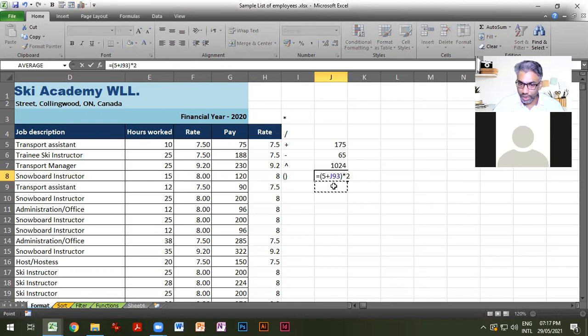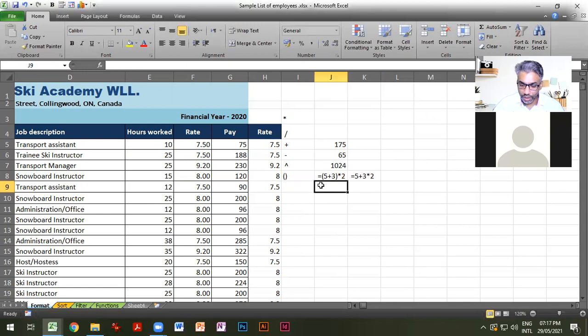If you use it without brackets, what we applied here is 5 plus 3. Look at this, with bracket, and here without bracket, equal to 5 plus 3 multiply by 2.